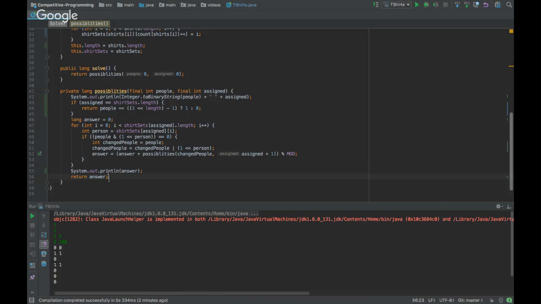So what we should do is we should go for shirt number 1 and then shirt number 2 and shirt number 3. So if assign length, this makes sense. This thing is making less sense. All the people that it can be assigned to, give it to them. And once they have been given this, what you should do is return the answer.